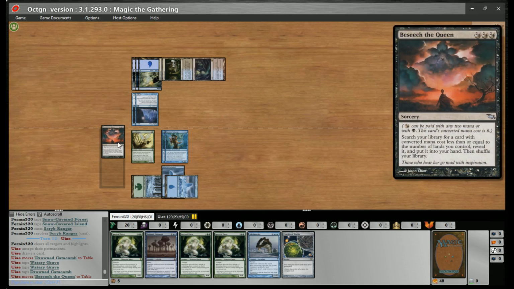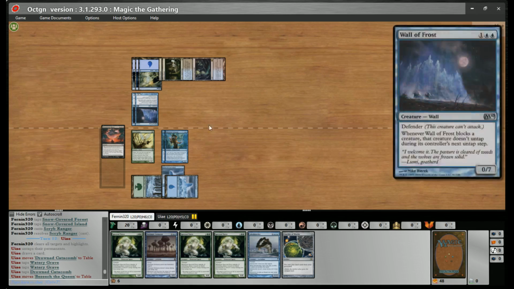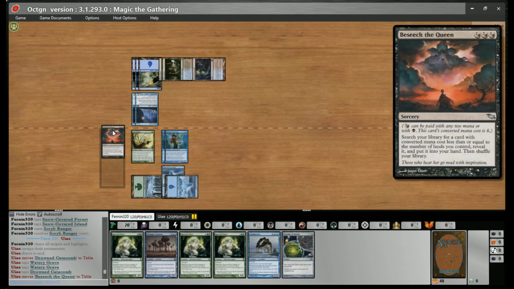Do I need to search, or do you need to do your counters? I understand the stack is like chains, but I don't know when things happen. Well, as soon as you play it, responses. Control is passed, so I will be able to respond to it before you can search. But I have no responses, so go ahead.